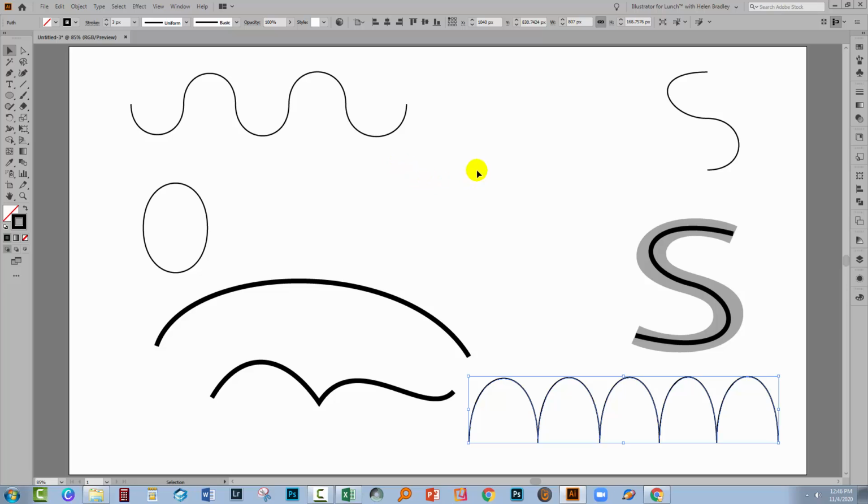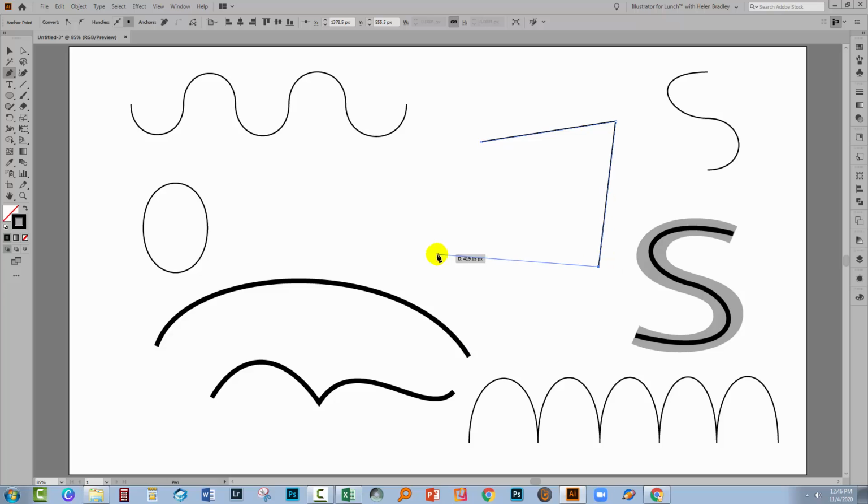Okay, let's have a look at another feature of the pen tool which is important to understand. I'm going to make a four-sided figure of some sort, and I'm just going to click. So click, click, click, click. Hover over the beginning until I see that little O just in the bottom right corner of my mouse pointer. That's telling me I'm back over the start of the line. Click once and it's joined up. So I've got a four-sided figure with 4 anchor points.